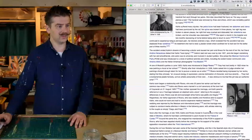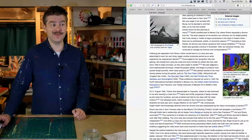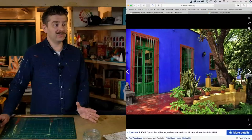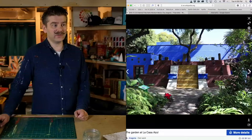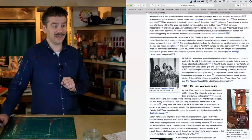No. There are two great studios of hers you can visit down in Mexico City, where my wife and I went on our honeymoon. There's the Casa Azul, which is probably the most famous one. It's this big, bright blue house with beautiful gardens inside. There's lots of her art on display there and huge lineups to get in. By the way, if you ever go there, reserve your tickets online. There are sort of two separate lines, so you can skip the longer one.